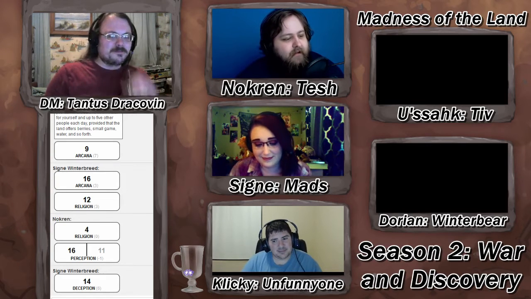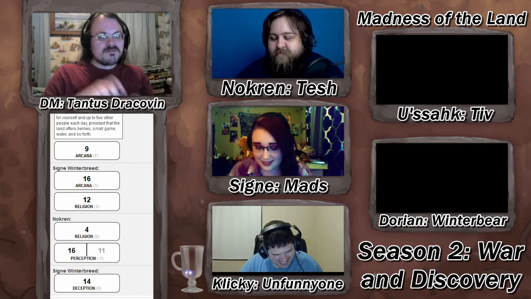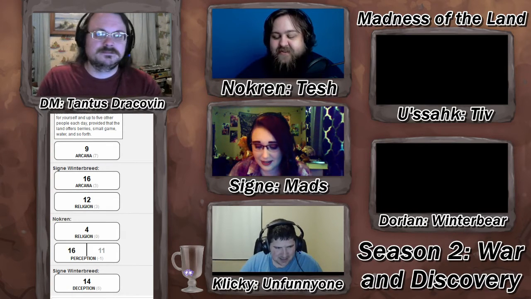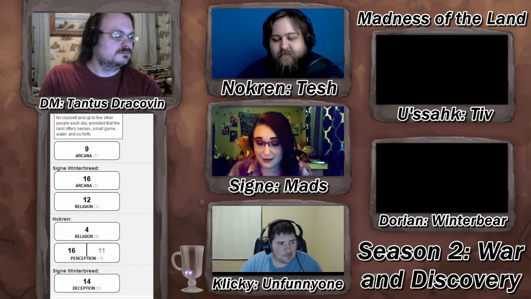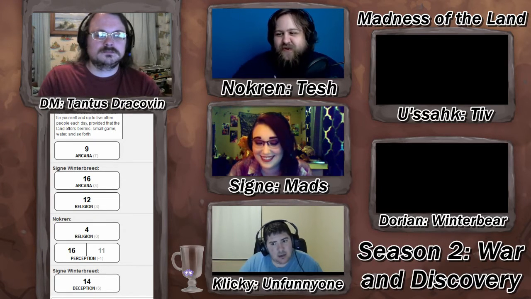So which of the doors do you want to go in? The one off of this one or the one off the previous room? Do you want to do the one in the trophy room? Trophy room? Okay. I'm asking the others. Nokren would be asking Captain, "Want that door?" Signy's just gonna follow whatever the fuck you say. She's just done at this point. Okay, goes over and opens that door.